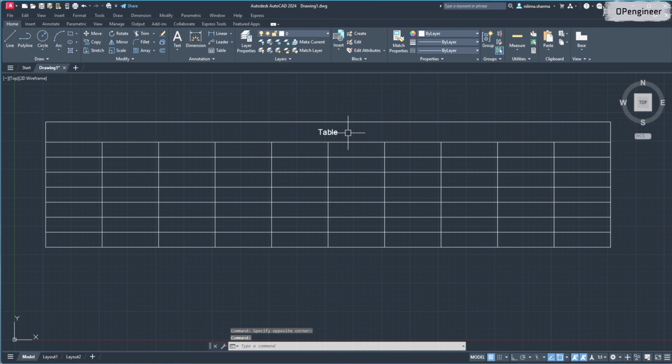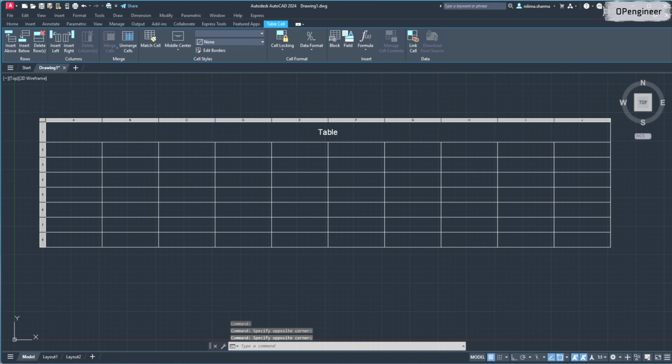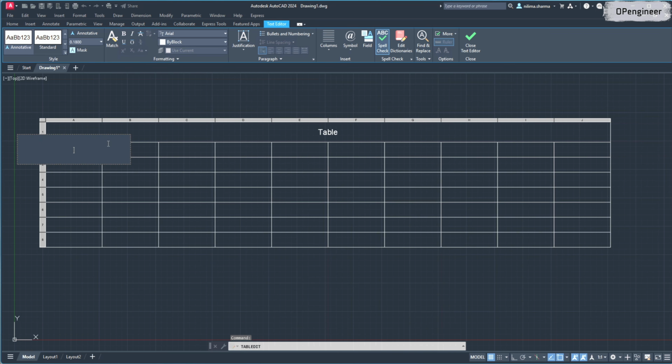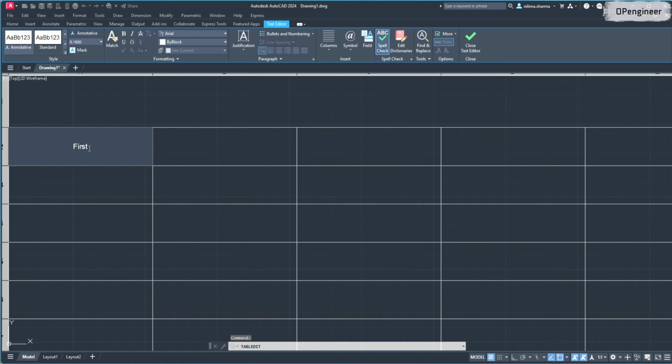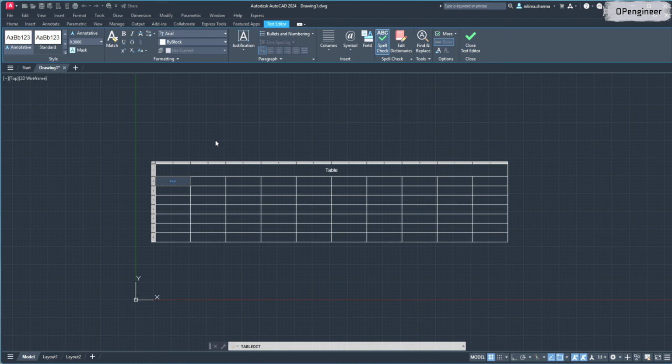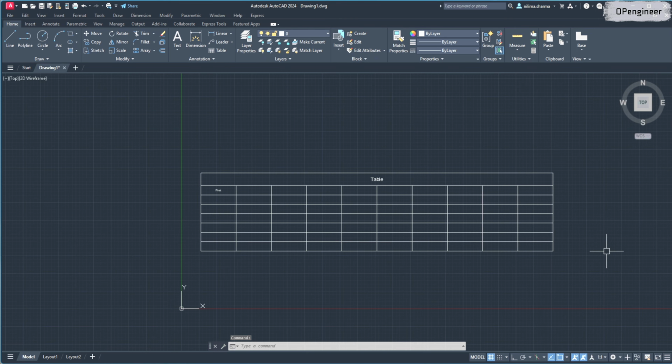And if I want to add text, I can click on the box where I want to add any kind of text. So for now I'll click on the first one, and here you can see the text is written, but it's a bit small, so select it and increase its height, and it gets increased. So this is all about the table tool.